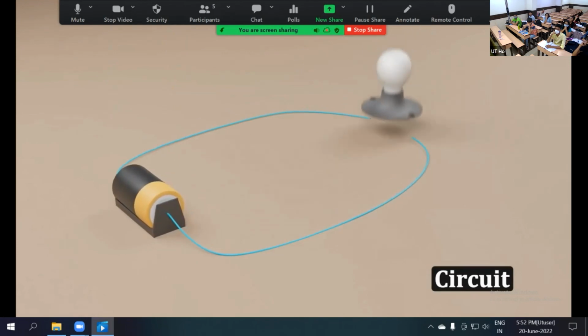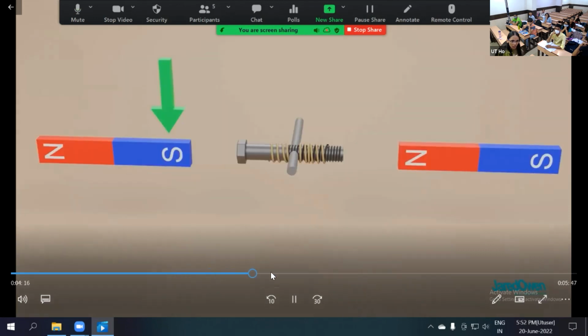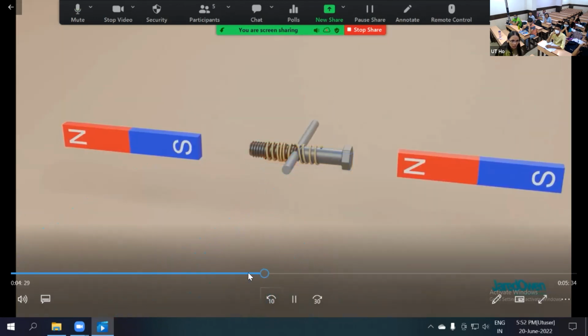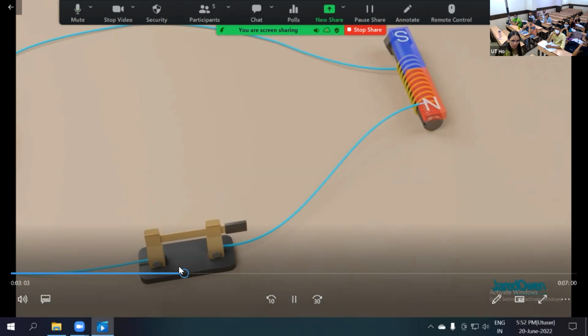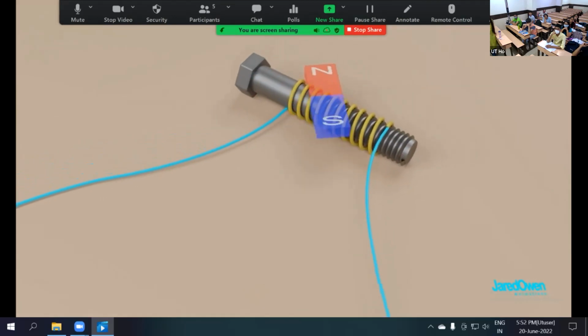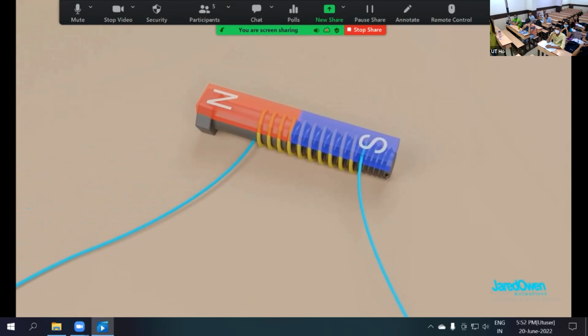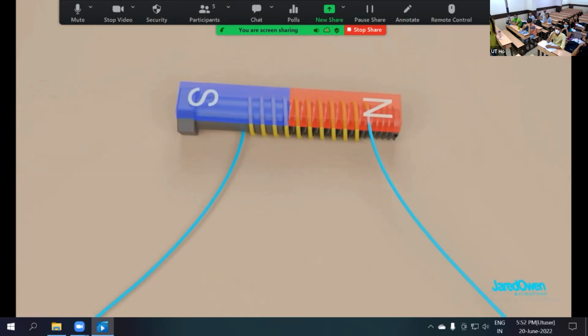Let's start with something called a circuit. You have a battery, some wires, and a device that uses electricity such as a light bulb. Let's bring in another permanent magnet on the side. The magnet turns on the bulb. You can't do that with a permanent magnet. Now watch what happens when we flip the battery. The electric current was flowing this way, but now it flows the other way. This will cause the poles on our magnet to switch places. North will become south, and south will become north. This is called reversing the polarity of an electromagnet. Instead of flipping the battery, an easier way to do this is to just switch the wires.